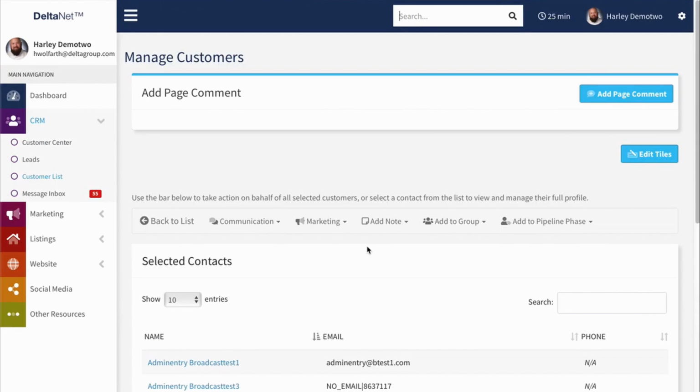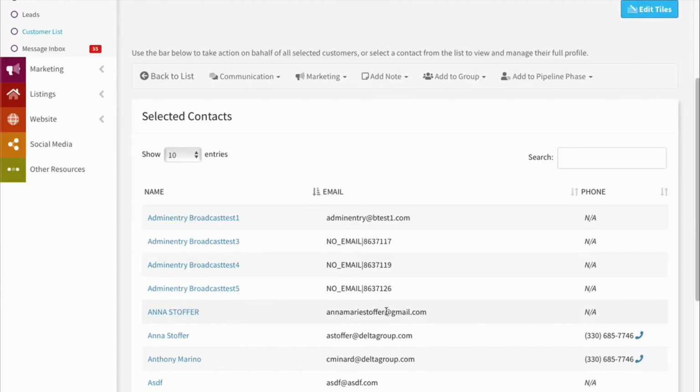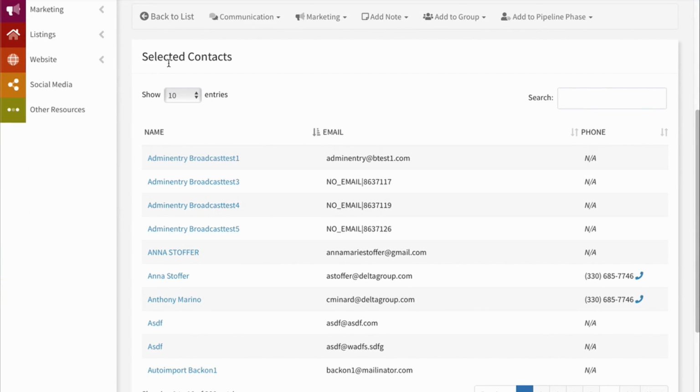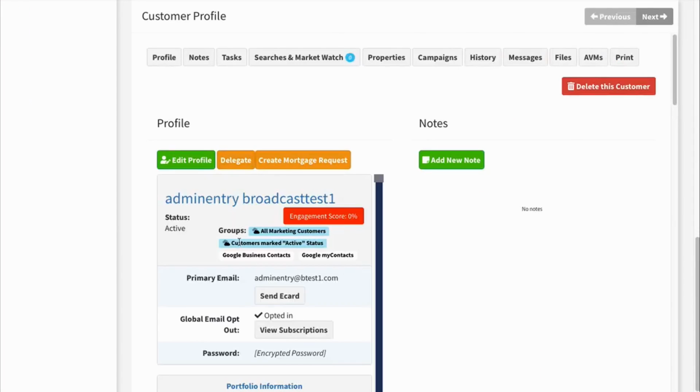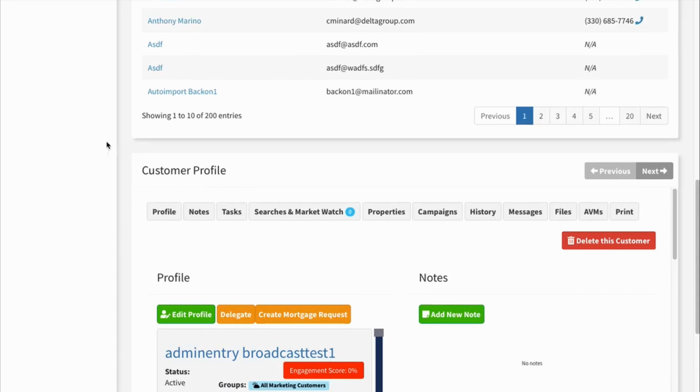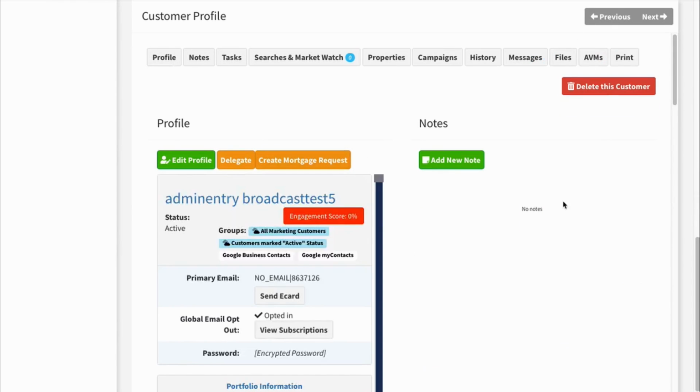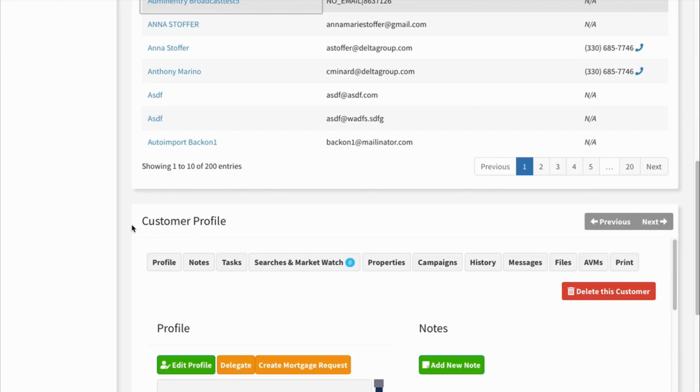So now, once I've bulk opened them, you can see I have some options up here at the top, and we'll ultimately go over those. But first, we'll take a look at this section where it shows us all of the contacts that were selected. So this is everybody that I chose to bulk open. Now I can go through these by just clicking on them, and you can see it opens them up down here. So I could click on each one, and that'll open up their entire profile page down here.